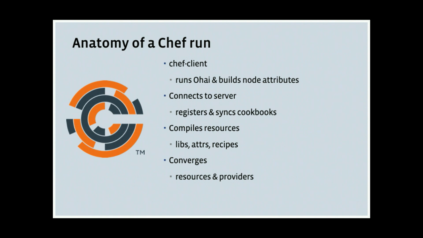During the converge stage, each resource is mapped to a provider, which will take action to make any changes necessary to bring the machine to your desired managed state. And finally, Chef client will finish up after converging, and will run notification handlers, which you can use to post logs, or lay down files with user state data that can later be slurped up with your log aggregation tool like Splunk or OSQuery. And then the notification handlers will also post some of that run data back up to the Chef server to store as metadata in your node object.